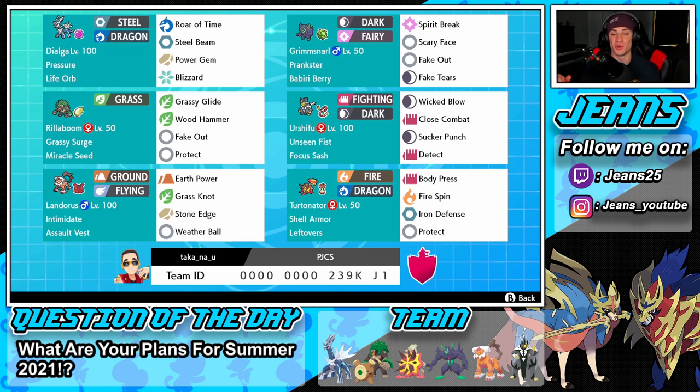Middle right, we have Urshifu, who is a really good Pokemon with the Fighting and Dark type, Wicked Blow, Close Combat, Sucker Punch, and Detect. Nothing you guys haven't seen before. Bottom left is Landorus over here with Intimidate and Assault Vest, but this moveset's really cool with him. I really do dig this one. Earth Power, Grass Knot, Stone Edge, and Weather Ball. Something different, something cool. Hopefully we get to show them off in today's video.